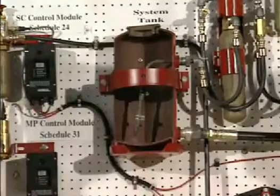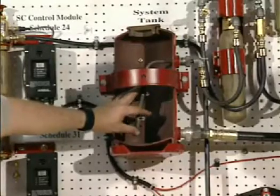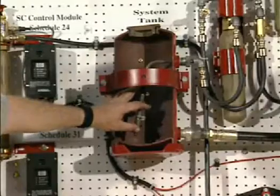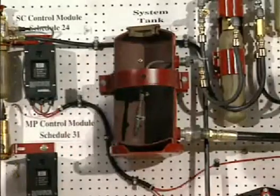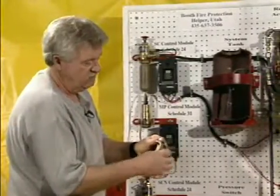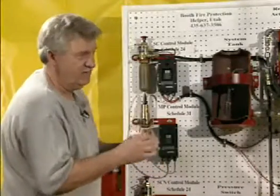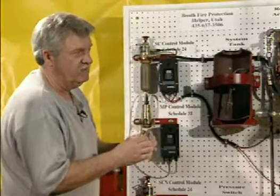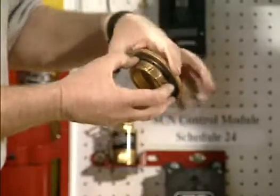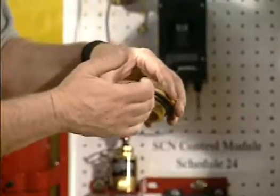Right. The only time the siphon tube comes out is if you can physically see damage on a 6-year or on a hydro. You have to take it out for a hydro when you hydro test them. Hydro being hydrostatic? Hydrostatic testing, you have to take that siphon tube out. And there's a gasket that fits on a groove on the cap itself. This cap does not have to be gorillaed down. You can hand tighten the cap, and that's sufficient for this system. The groove is designed in there, so if there's excess pressure in that tank and you start to remove it, it will relieve the pressure long before this cap comes off.